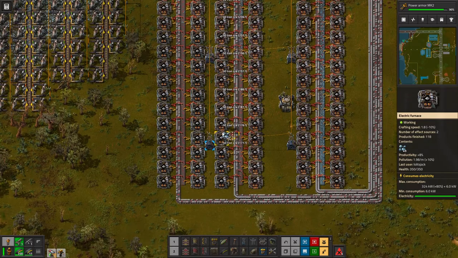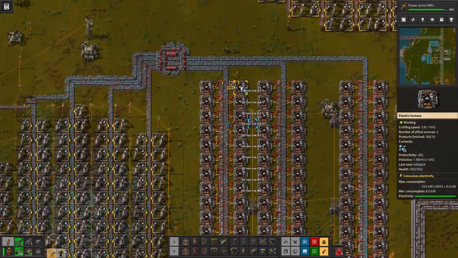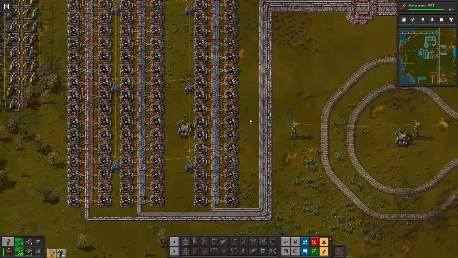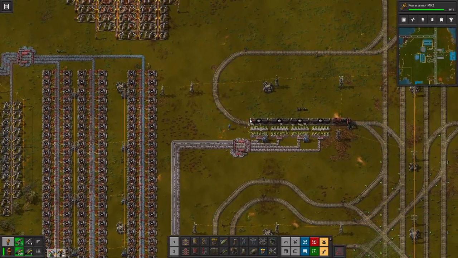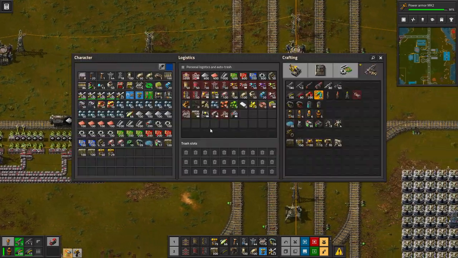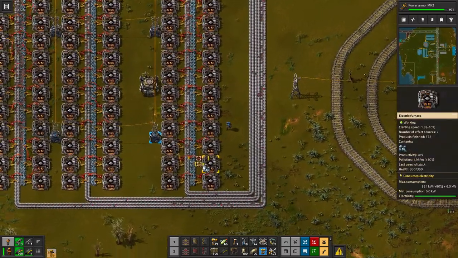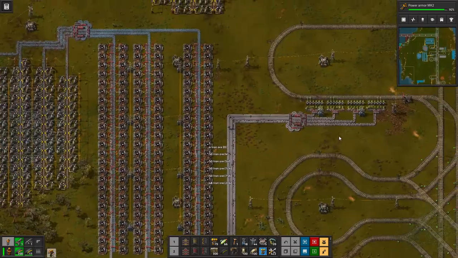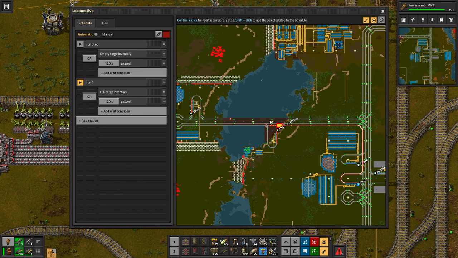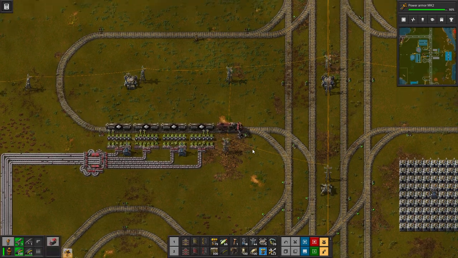Jeez, that's so much iron. Hey. Nice. Okay, let's just go with what we got. Actually, go back to Iron 1, please. Thank you. Let's go.